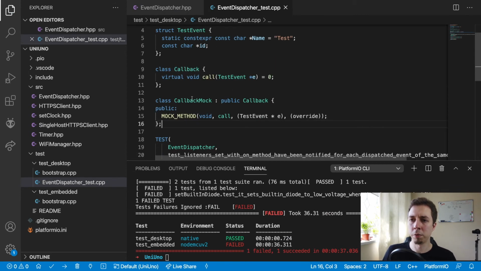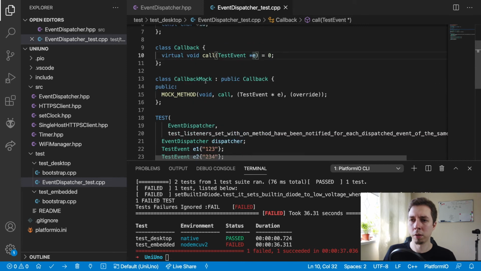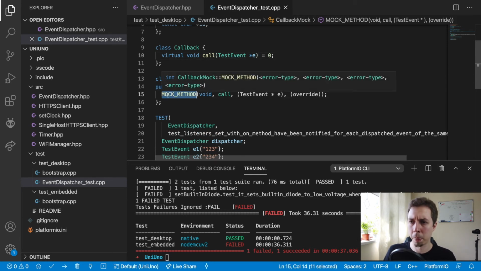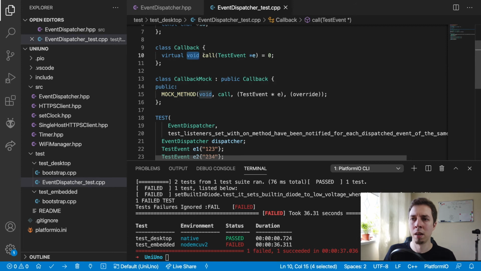Right, so we've got this abstract callback with the call method that takes test event, and we've got the callback mock, right, that inherits from this abstract class. And here we use the mock method macro, and that mock method macro takes 4 arguments. The first one is the type returned by the method that we're trying to mock.